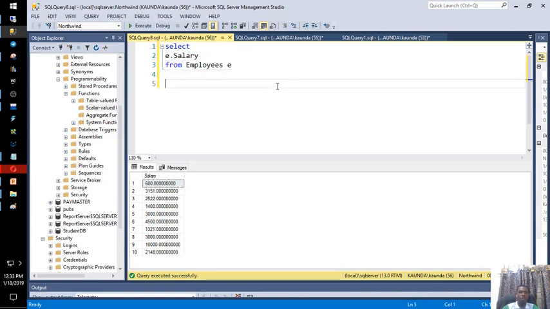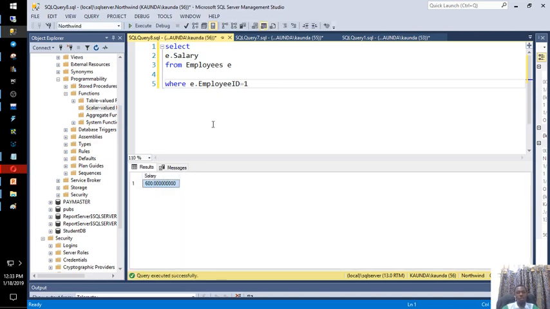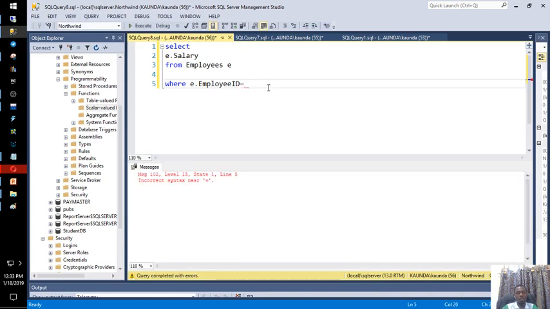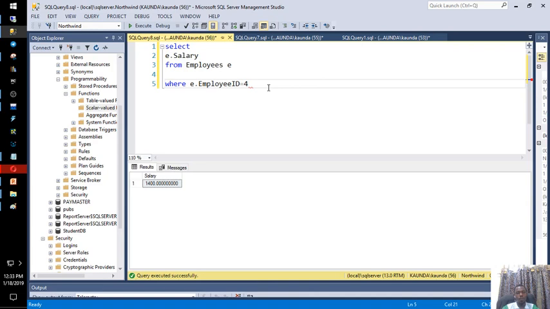Let's see employee one: where E dot employee ID is equal to 1. The first employee, this is his salary. The second employee is picking this, the third one this, the fourth employee this, the fifth employee this.